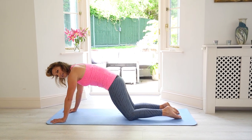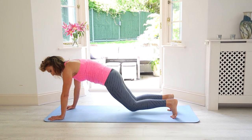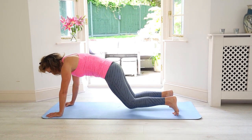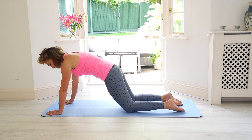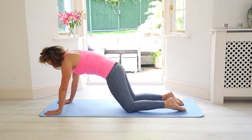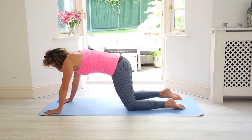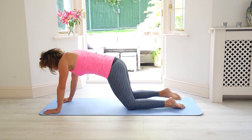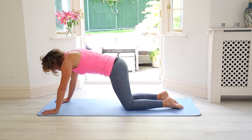If this feels a little bit easy for you, or you want a bit more challenge today, tuck your toes underneath you and come up into a full plank. It's your choice, it's your workout. The most important thing is that you go for quality. So four more, three more, scoop it in, think flat, two and one. Good job. Now from here, take one leg out and that knee is going to come into your nose. So we draw in and then we come out. And again, come in and come out, rest down, repeat on the other side. Here we go.